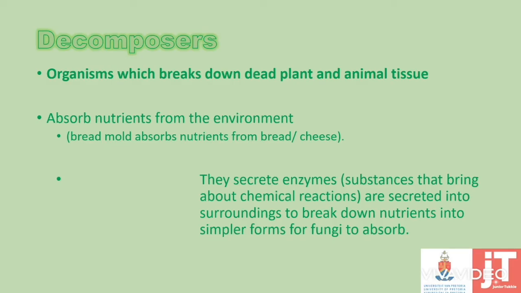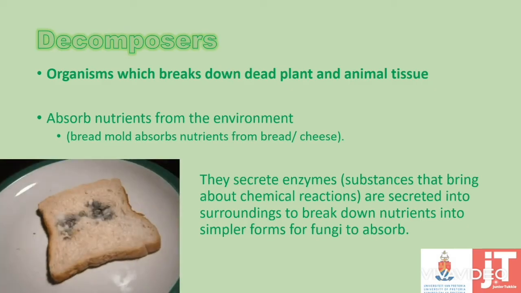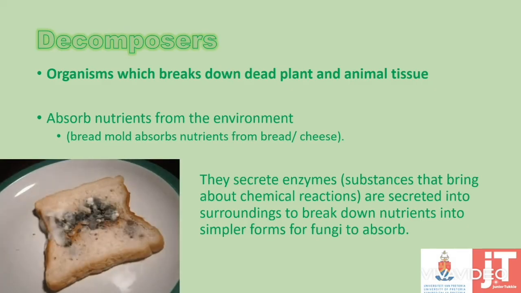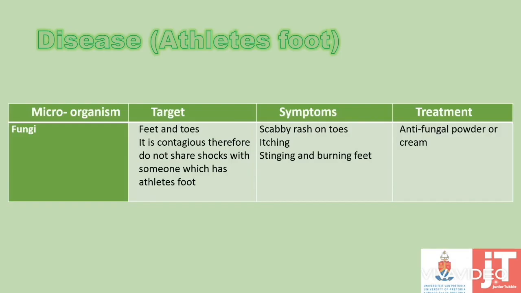So for example, bread mold growing on bread will secrete enzymes, which is a protein that causes a chemical reaction. It breaks down the nutrients in the bread to a simpler form, and the fungi or the bread mold will then absorb the nutrients for all its life processes, like cell respiration, for example, because this is a living organism and it has to take in nutrients such as glucose specifically in order for them to reproduce and to stay alive. So let's have a look at athlete's foot, one of the common diseases found or caused by fungi.